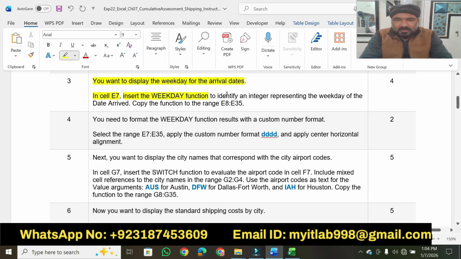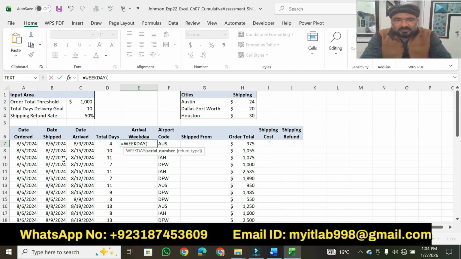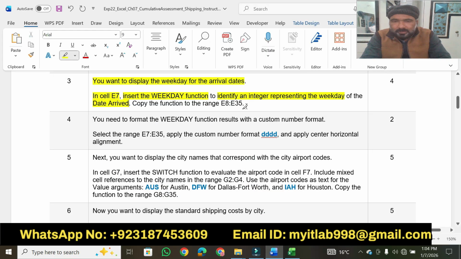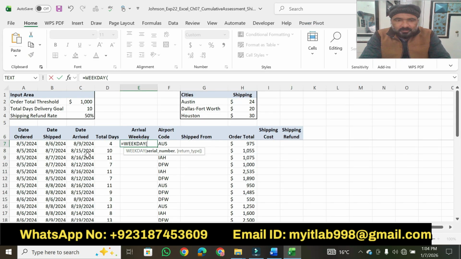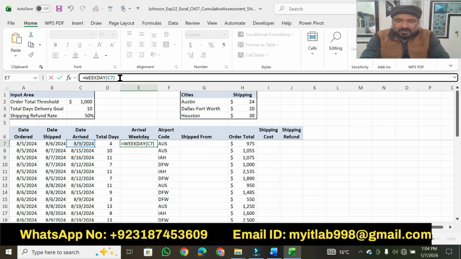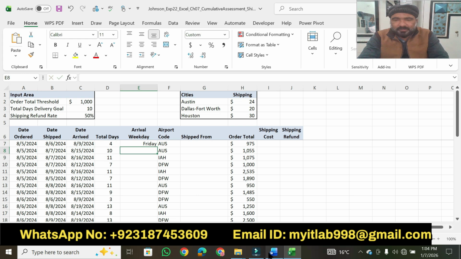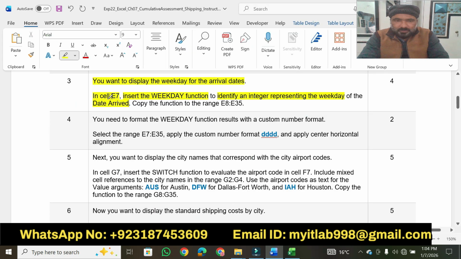It identifies an integer representing the weekday arrived. So our main focus must be on the arrive date. Where is the arrive date? Date arrived, this one. Then simply close parentheses and press enter, and we get a result. So question number 3 is done.